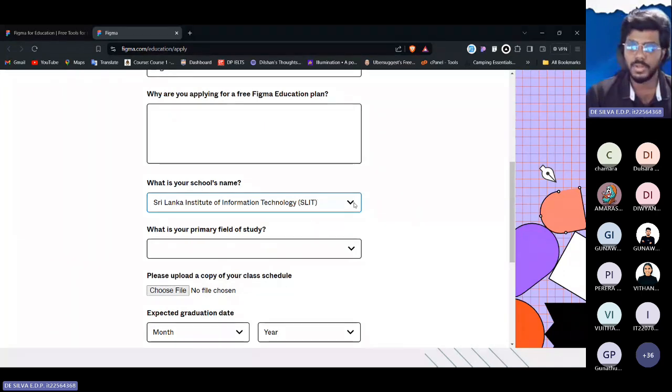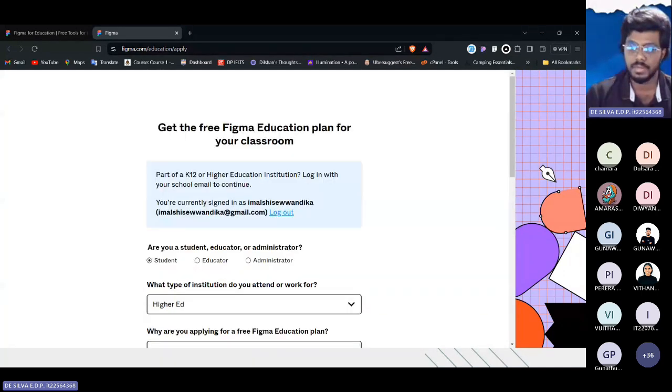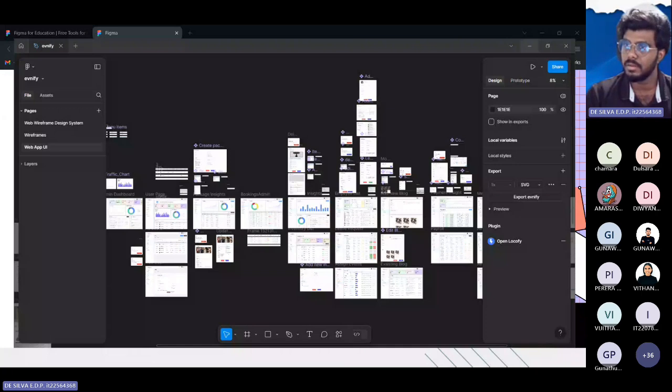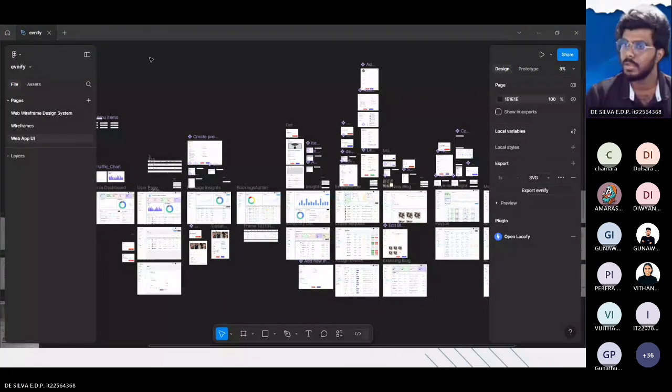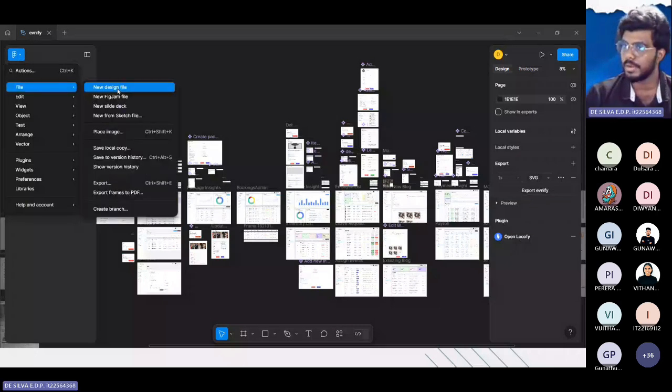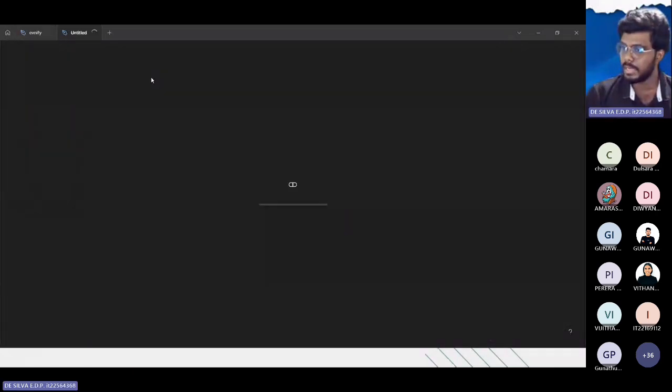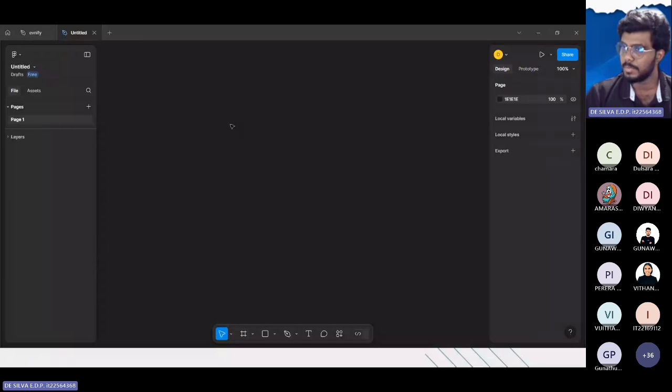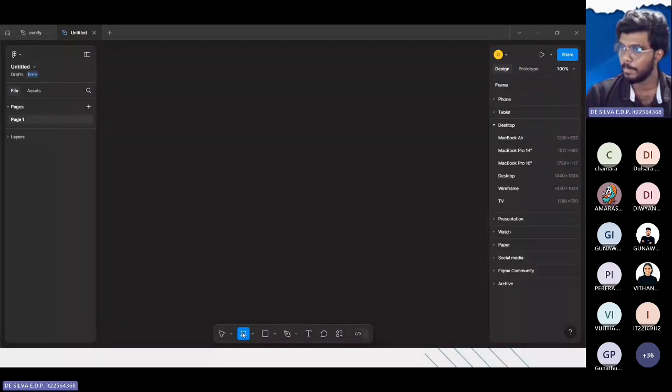Okay, now I'm going to show you how to create a button, as you have learned about it. Firstly, go to File and create a new design file. Because you are going to create a website, select the frame size as desktop. Now select the rectangle tool and simply create a rectangle like this, and set the height as 44 pixels.